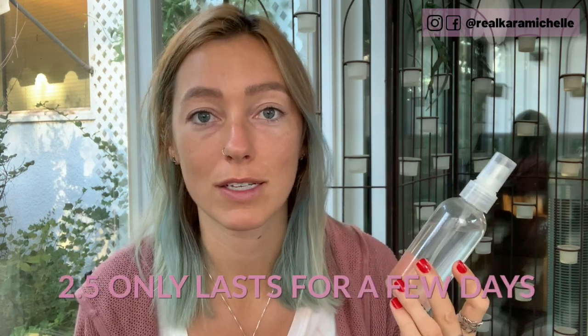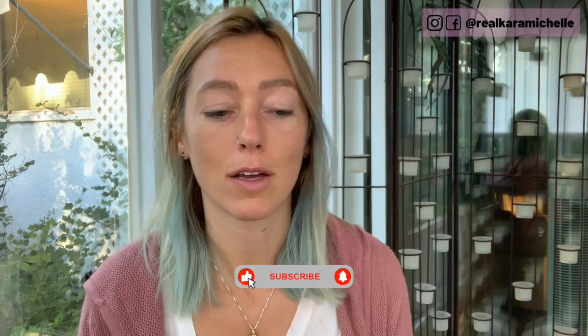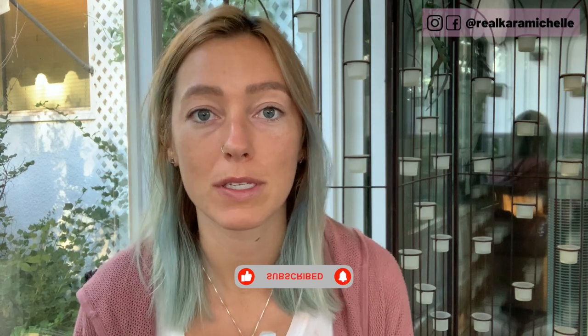So what I have here is one of my perfume spray bottles. A friend had this. She was using it for essential oils. She didn't want it anymore, and I was like, that's perfect. I don't have any extras of these at home. I will take it. So I have this, and I have filled this with the 2.5. Every time I need to clean something, I go to my machine, because the 2.5 only lasts for a few days before some of the properties actually wear off. So it's not like you want to fill a container and just put it under your sink for a rainy day when you feel like cleaning. It's like, okay, I'm going to clean today, so I'm going to fill this up with the 2.5. I can go around, spray the counters, spray everything down, wipe it down, and it's just water, but it kills so much bacteria, so many germs, and it's a natural way to do it.